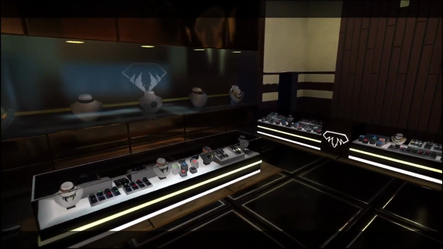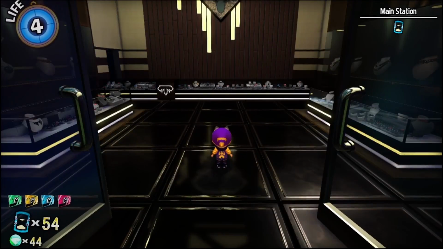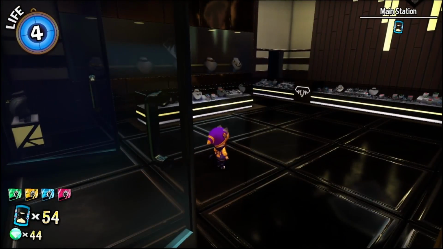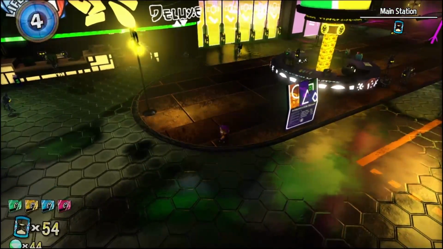And we see she's gone. Into her back room, looks like. Next time on Hat in Time, we'll see about what that's all about. And also see about some other hidden stuff that we have yet to see.